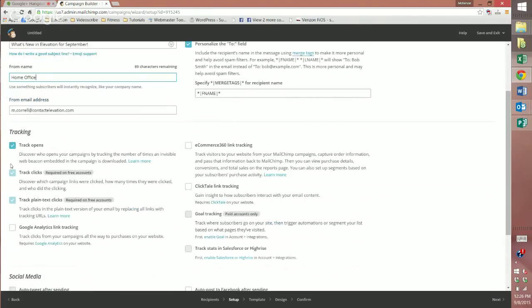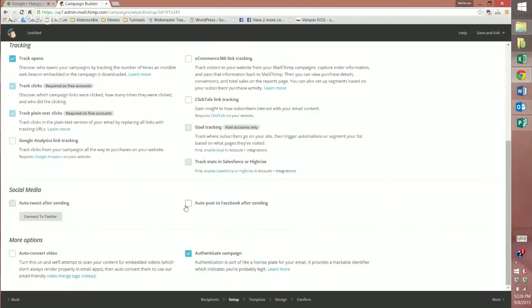Tracking, it has some default tracking options. You can click some additional ones such as Google Analytics. This will track clicks if you have any clicks to your website that is already set up with Google Analytics. Also, you can set up social media.